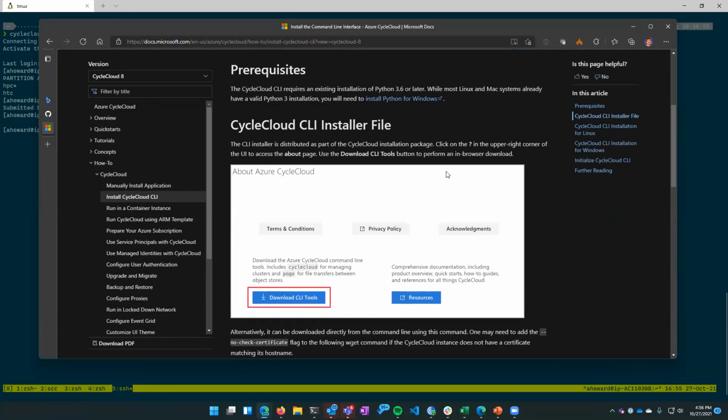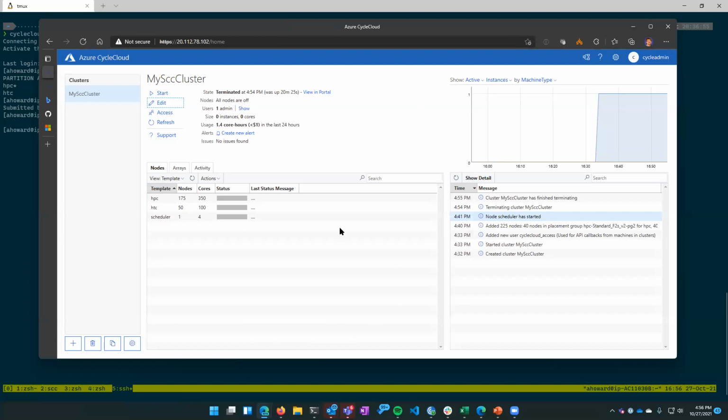If you start to look at creating custom templates and things like that with CycleCloud, you will need the CycleCloud CLI component to run that. That is part of your CycleCloud install, so you can install that locally. You can install that on any nodes that you deploy, wherever you want to run it. It's just a useful tool for you to have. You can do anything you see in the UI from a command line interface. That actually predates the UI. Yeah, I think that was the main thing that I wanted to say there.